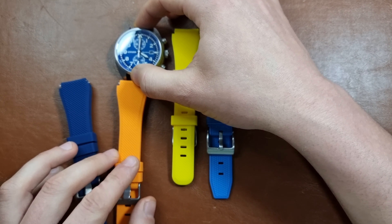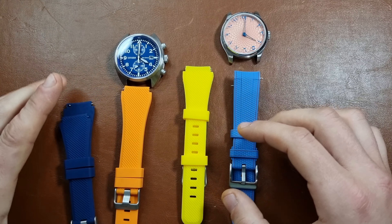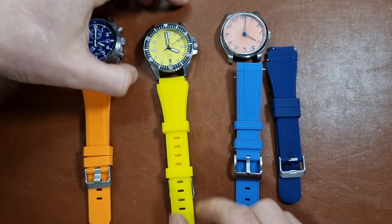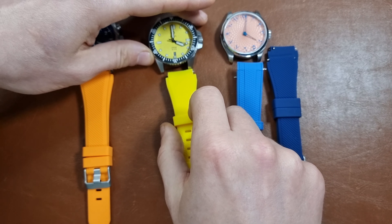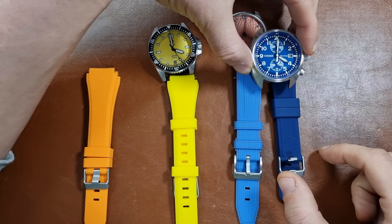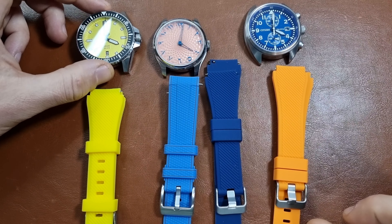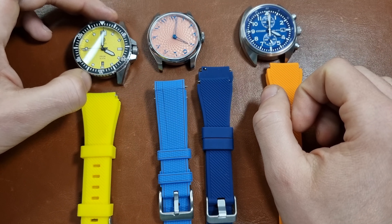I had the orange for the Citizen, I got the Batavi Atelier, I got these two blue ones, and for the yellow one I got the Arabus — but I think it's too bright for this yellow. Maybe I'll try it with something else. Let me know in the comment section if you think these combinations are good. I could also put this one on the blue one, which would actually not be a bad idea.